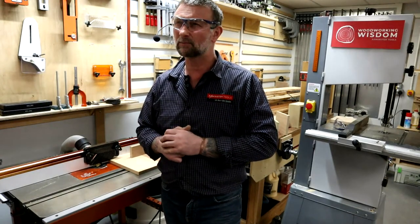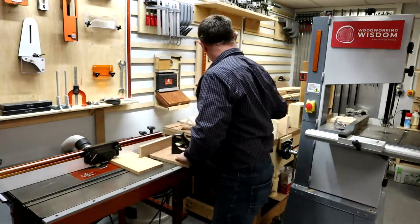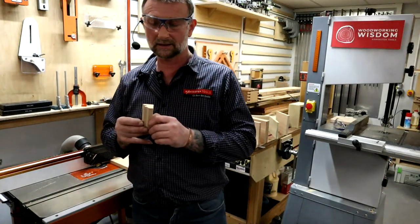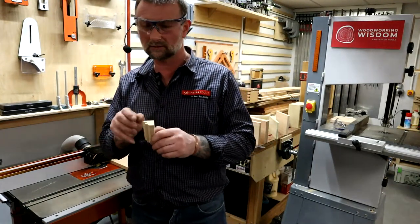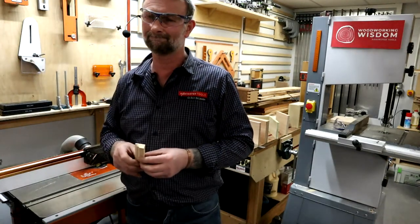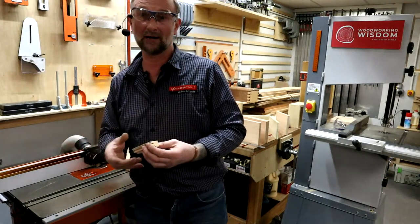There's always going to be a bit of breakout there. You're removing a lot of material with this cut. I mean, all that is being ripped out in one cut. And it's quite a lot. You could try and guesstimate where to scribe that line, but you really want to be going along the face grain, if you like.